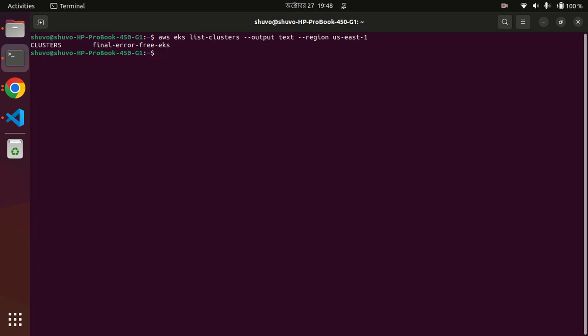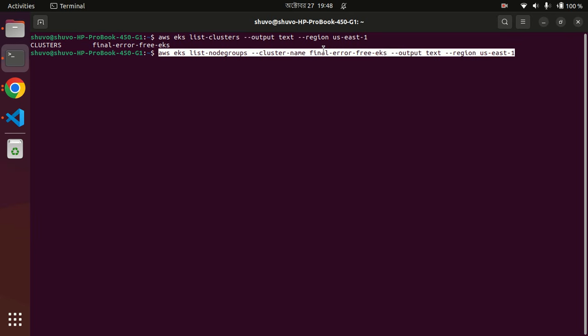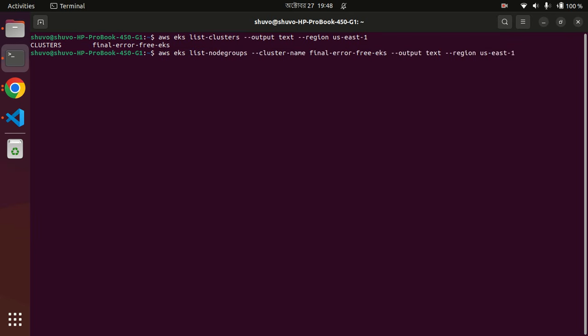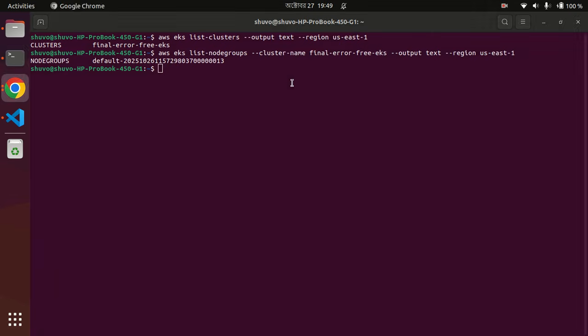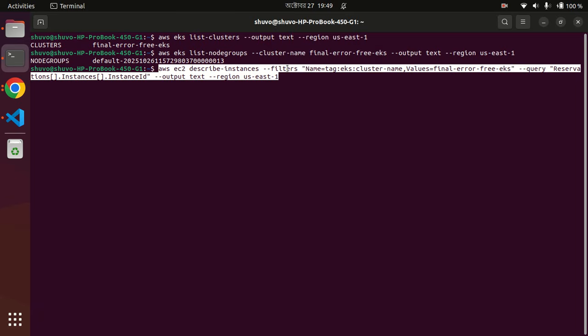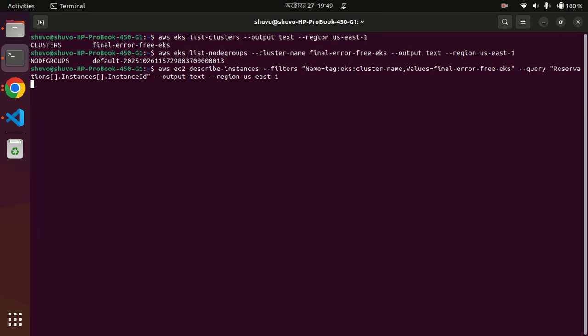Or if I want to see node groups in my cluster, then I can paste the necessary command, and I can see the node group. And if I want to see the EC2 instances that are used as nodes, then I can also paste the necessary commands.